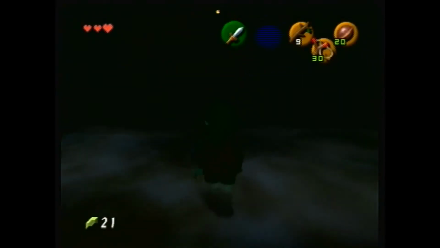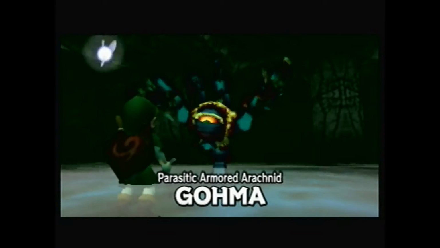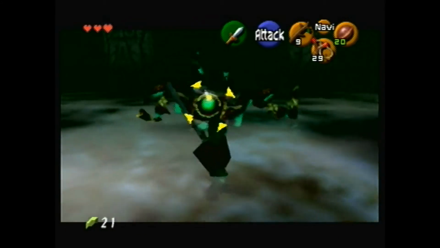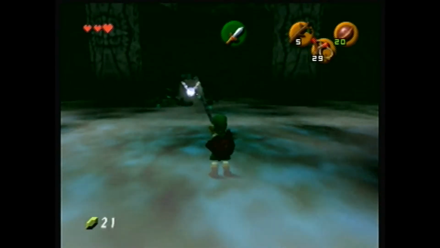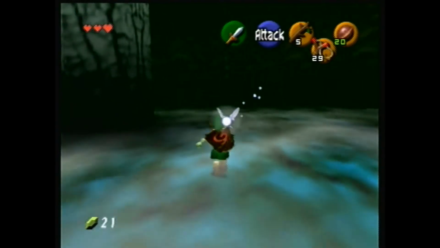Only this time we're fighting Goma without the use of bow and arrow. This time we have to use our sword on the eye. So it's a little different. Kind of looks like the same thing. Parasitic armored arachnid. Oh, look at that. Oh. Okay. Shoot you in the eye. Get out my sticks. Because for some reason, the sticks are much more powerful than the sword. How does that make sense? I don't know. I'm just playing the game.